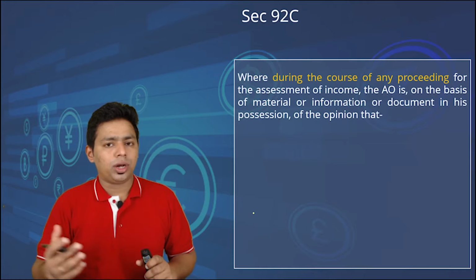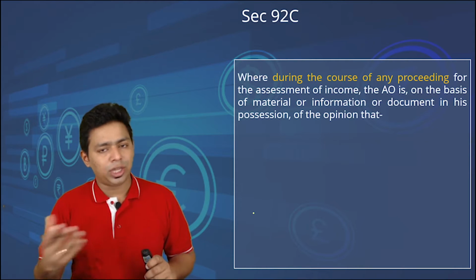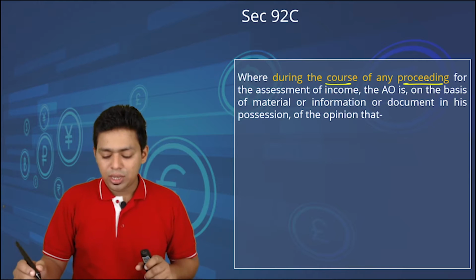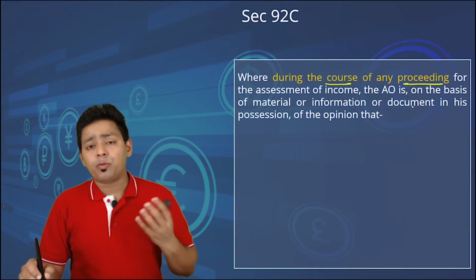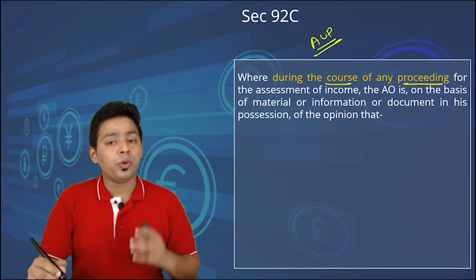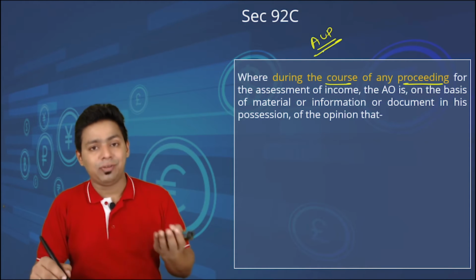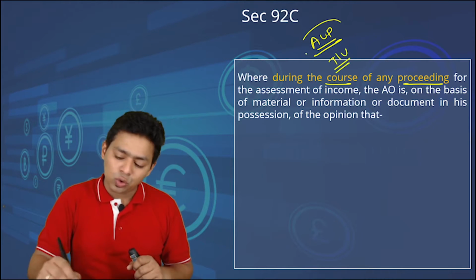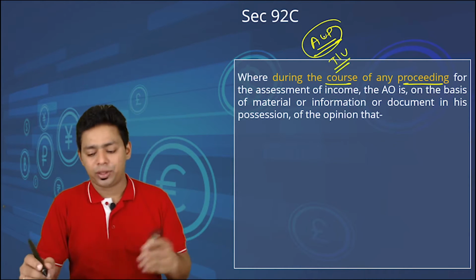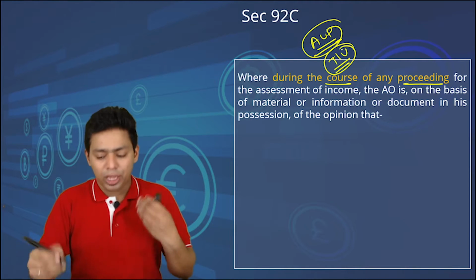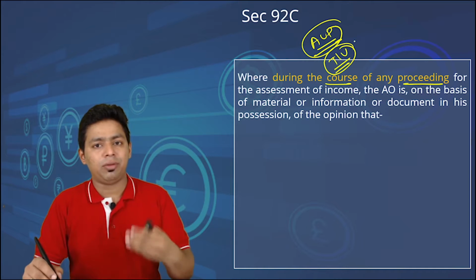So that is some margin they have given us, 3% and 1%. Now next one: where, during the course of the proceeding, the AO comes to know that whatever arm's length price was computed by you, because in India we have self-assessment. Self-assessment means you only have to give us your transaction value and your ALP, arm's length price. Obviously, usually people will not give the true ALP, because they know that if they give the true ALP, they will adopt the ALP.